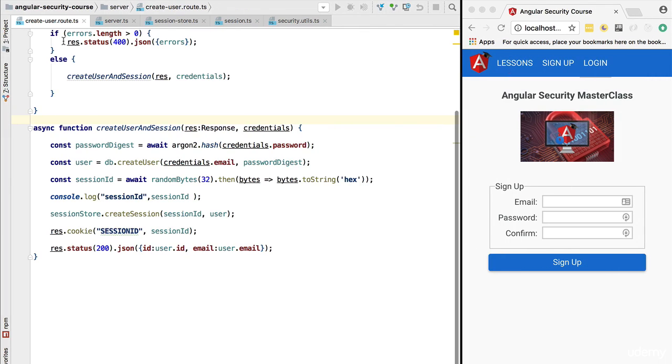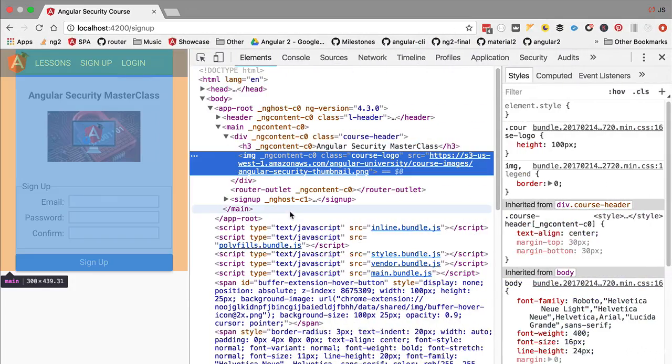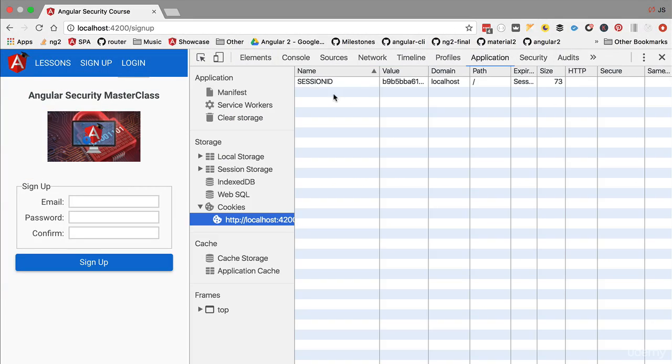We are going to go back here to our create user route, and here at the moment where we are creating the cookie, we can also pass in an extra parameter. We are going to configure certain properties of the cookie. Let's start with the HTTP only property. We are going to set this property to true, and once our new server version is reloaded, let's see how this property works.